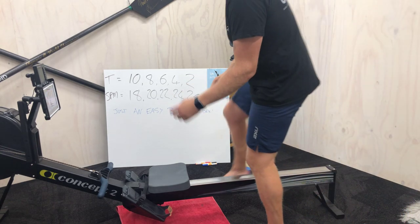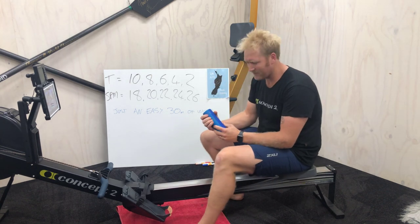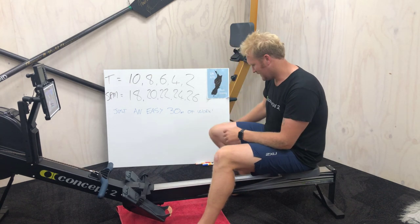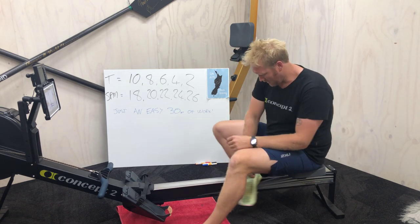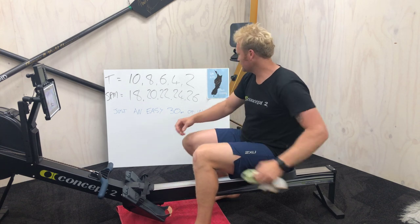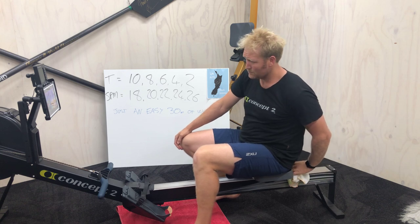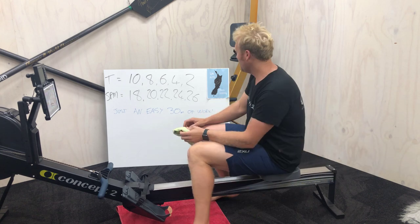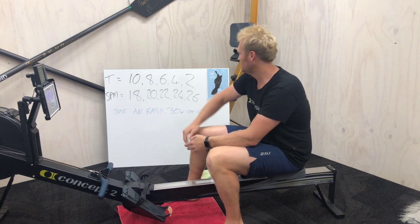Right, hello everybody. Just going to do an easy 30 minutes of work today. Basically just breaking it up another interesting way. We've sort of done a little bit like this before. But yeah, we'll set our machine to a variable interval and basically just count down some time markers that equal 30 minutes.